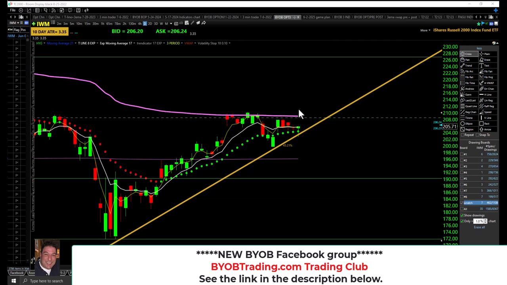But I think if we could see a pop sometime this week to get up over there, we'll see what happens. There's IWM, all right? That's the daily chart, making higher lows and higher highs. So that's in an uptrend. That's bullish up here, but really it's acting bullish, but it's still in neutral territory, okay? Not in the lower third, not in the upper third. All right, so there's IWM.